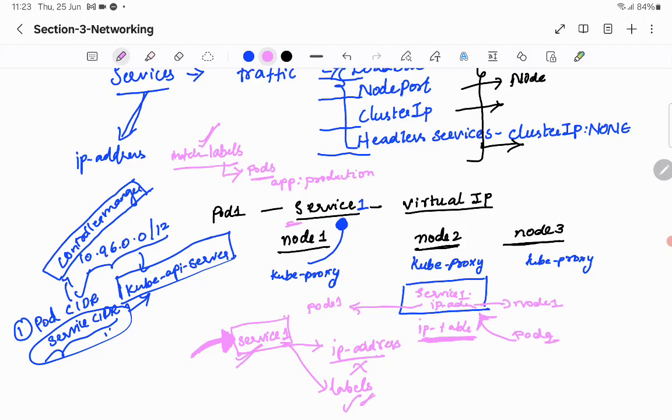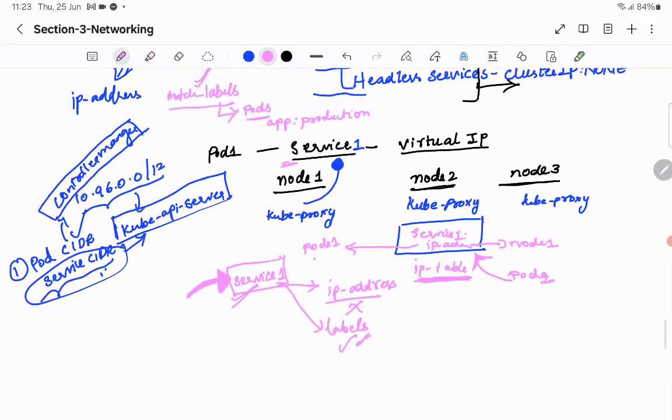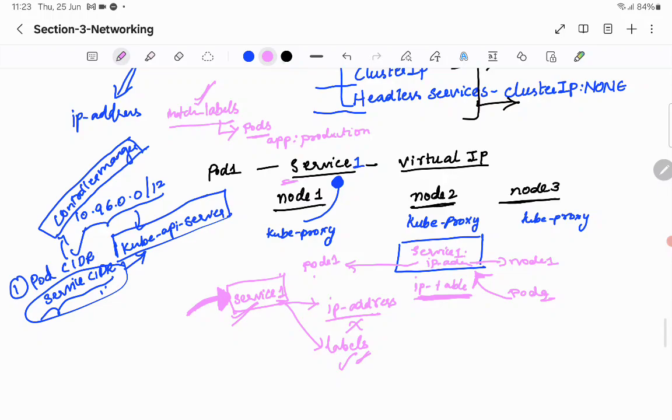So let's say pod 1 has the matching labels as defined in service 1. The traffic will be routed to that. That's how it works. Every proxy will have an idea of the services created in other nodes, and accordingly it will update its IP tables.